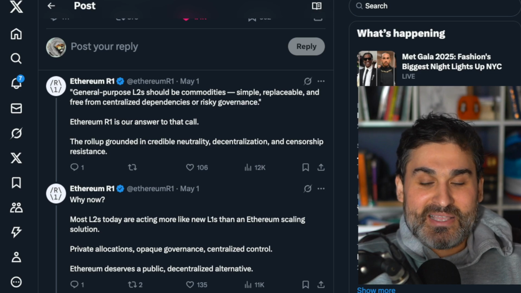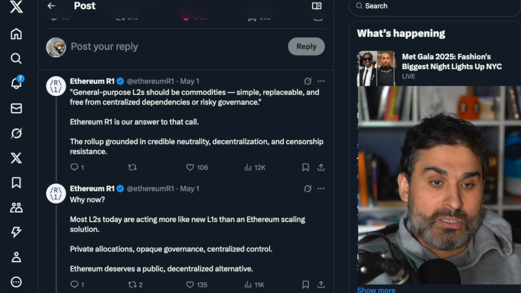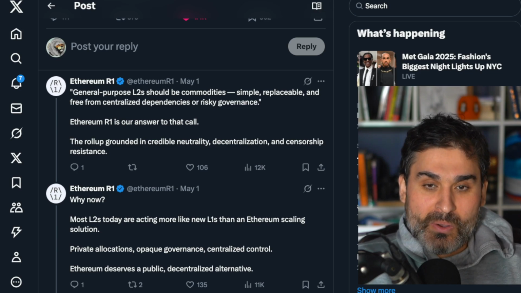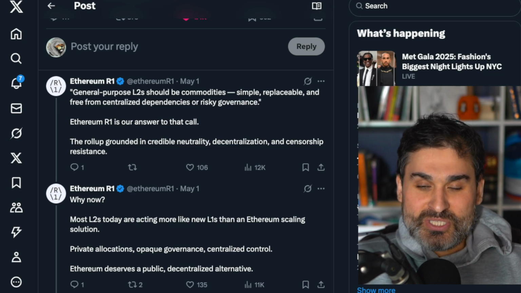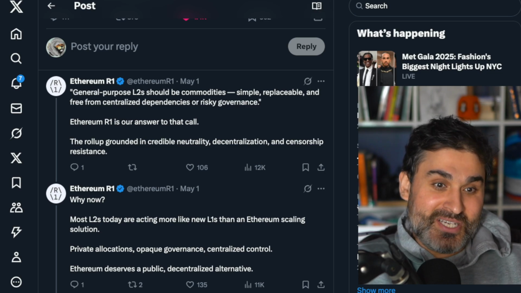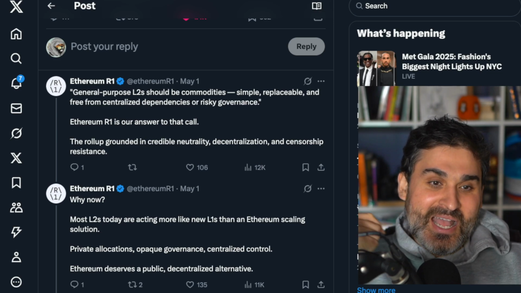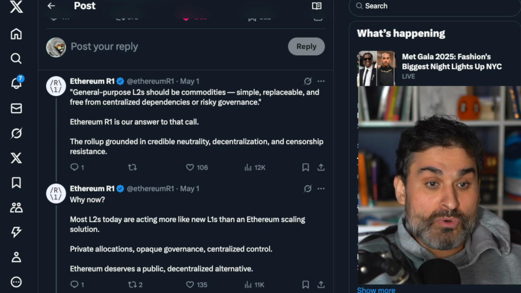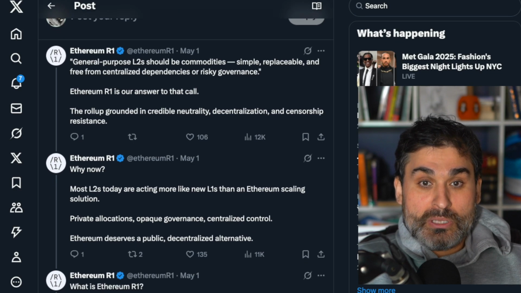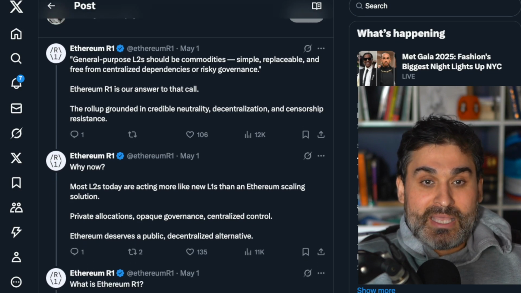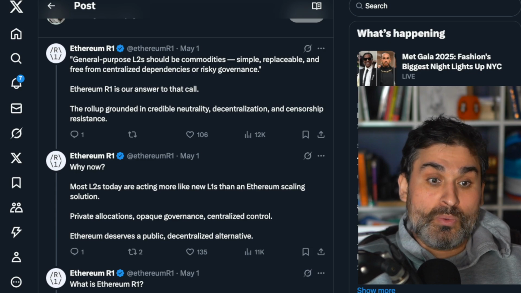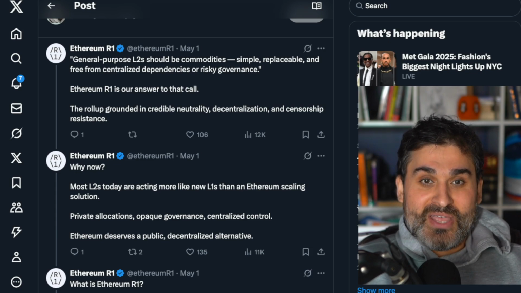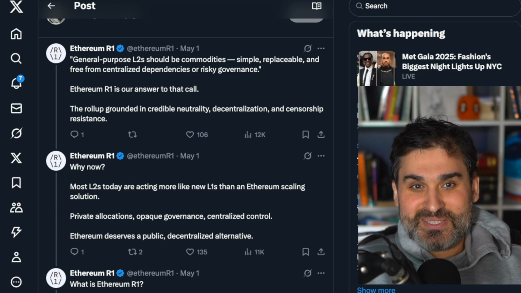So, like I was saying, right, you got Alibaba, you got BlackRock, Sony, whoever else you want to talk about, they're on one extreme end of the centralization and capture, if you want to call it that, which isn't, of course, capture. And then on the other side, you've got things like R1 here, and they're saying that they really want to support these values, and they really want to support these things that make Ethereum what it is. And that's what they want at the core of their rollup, which is awesome to hear.